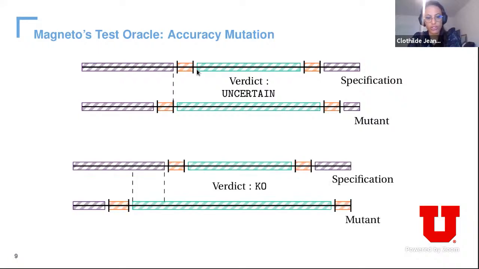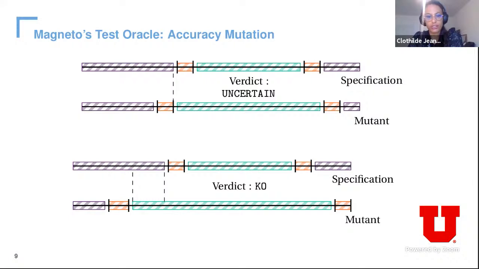And even when the valid range of the mutant and the invalid range of the specification overlap, we cannot say for sure that we will generate tests that are guaranteed to capture accuracy errors without knowledge of the actual code. So what we aim at is to identify test inputs for which the overlap between the valid range of the mutant and the invalid range of the specification is big, which means we only keep test inputs that cause numerical instability. In general, finding those test inputs to kill the accuracy mutants is difficult, especially with random testing.